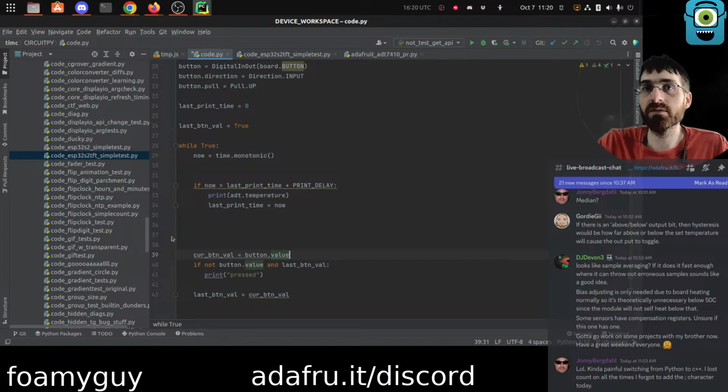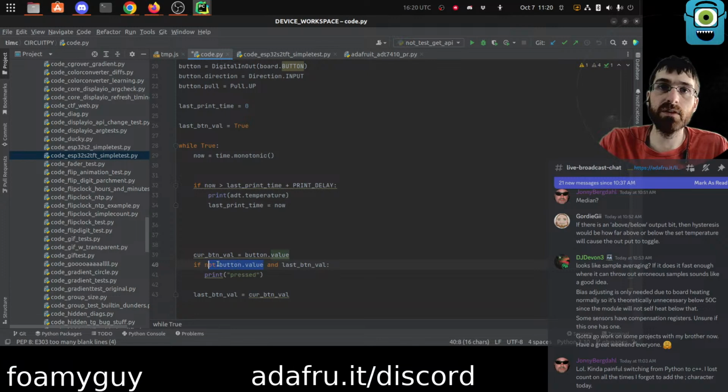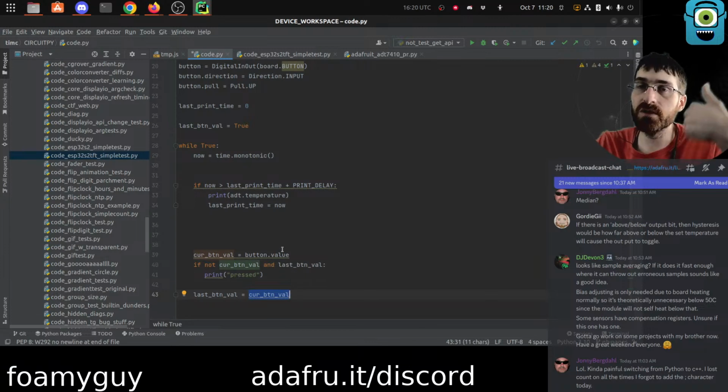This is better to put this in a variable and then reference the variable inside of this if statement and then also reference the variable down here instead of just using button val both here and here. It's better to do it this way because if you use button value both places, it means you're calling it twice, which means you're reading the state of the pin twice, which means it could change in between.